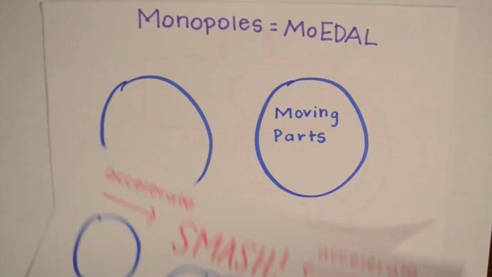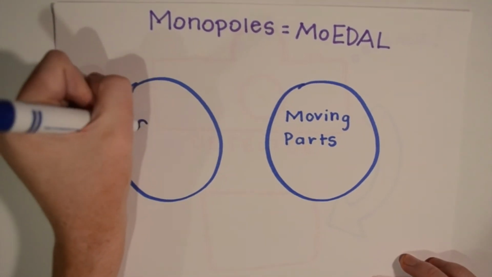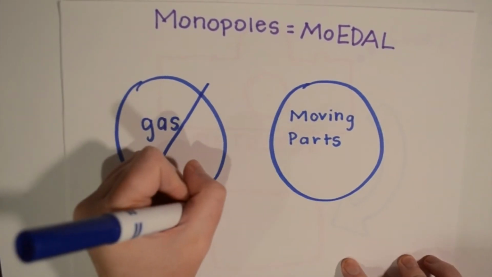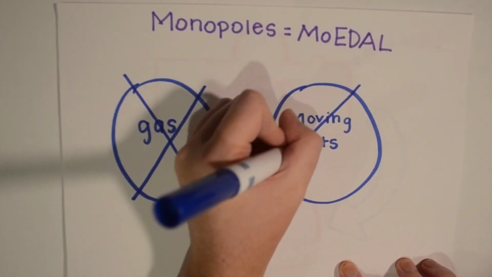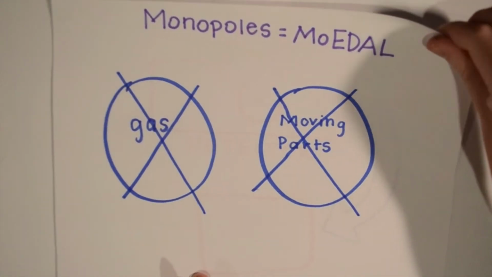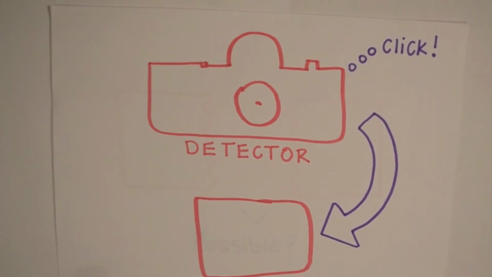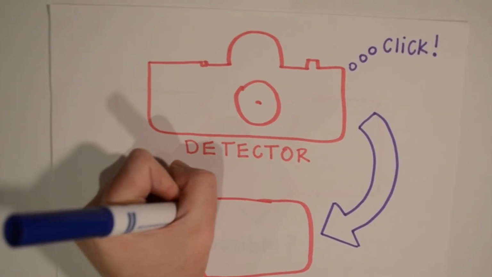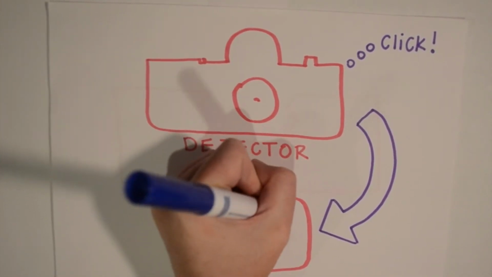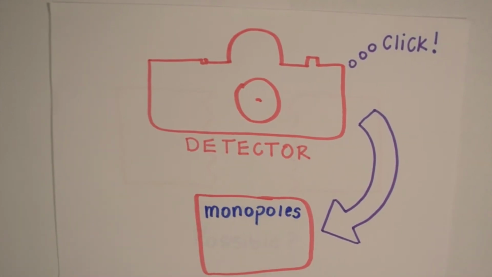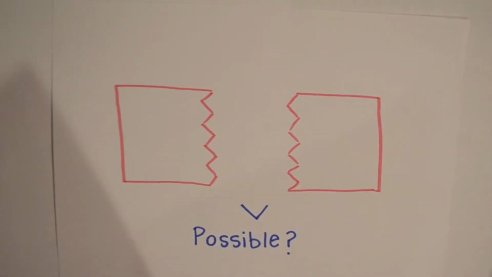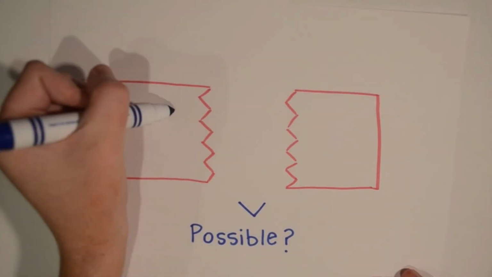The one that looks for monopoles is called MoEDAL. It is different from others because it uses passive detectors involving no gas and no moving parts. It does make records, however, that are permanent so they can be looked at later to discover new physics. The main MoEDAL detector itself works like a camera that is sensitive specifically to new particles that look like magnetic monopoles. MoEDAL also has a detector that can trap magnetic monopoles, so they can be studied later. So overall, the MoEDAL experiment can detect monopoles with higher charges and mass compared to other experiments.